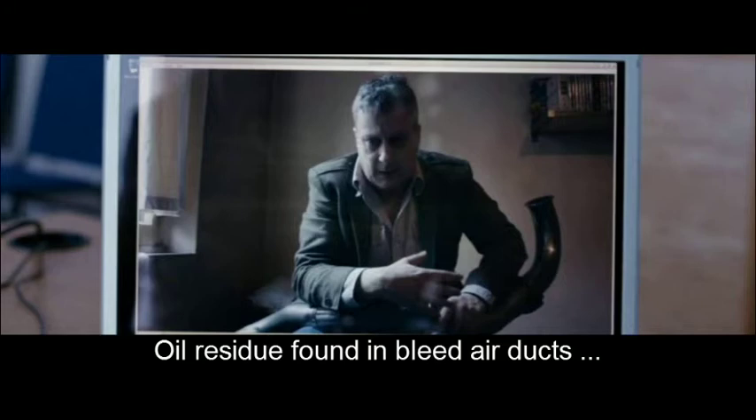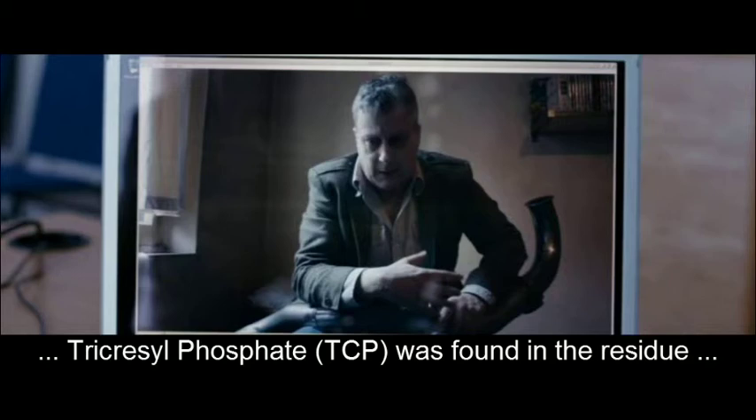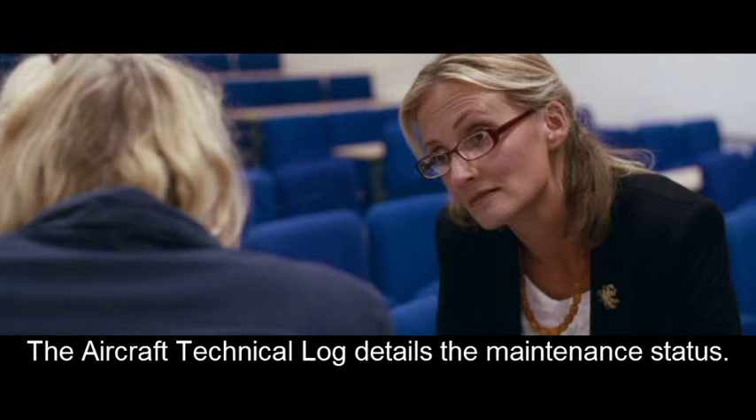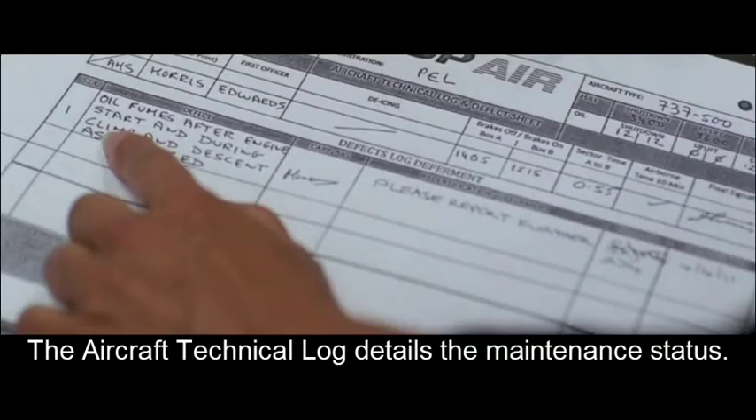This is a section of the bleed air ducting system. How I got hold of it — suffice to say, it wasn't without risk. This is a page from his toxicology report. Among the nasties, it revealed tricresyl phosphate — an organophosphate, like sarin, the weapon of mass destruction. Tricresyl phosphate is found in the engine oils. They're copies of aircraft technical log pages — tech logs are the primary source for recording data on each flight. So an aircraft captain routinely keeps records like this, in the aircraft. But not in his personal records. He must have copied these. Secretly.